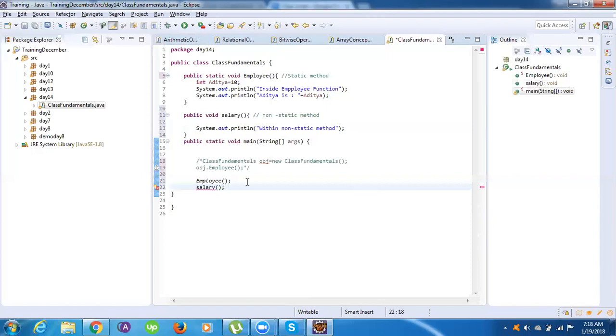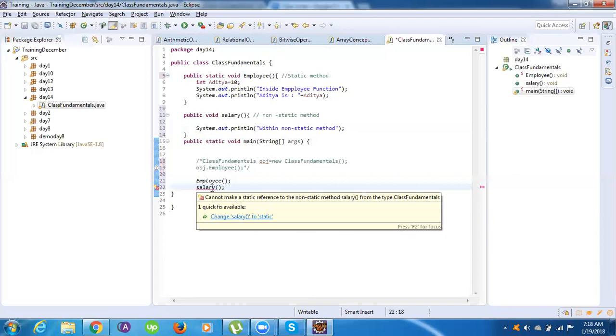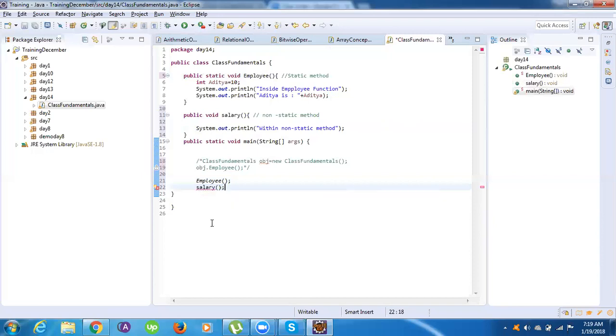Am I able to access it? It says you need to change salary into static. If you try to access directly, it should be static. Non-static methods cannot be accessed directly. So how to access non-static methods? Using objects of that class.